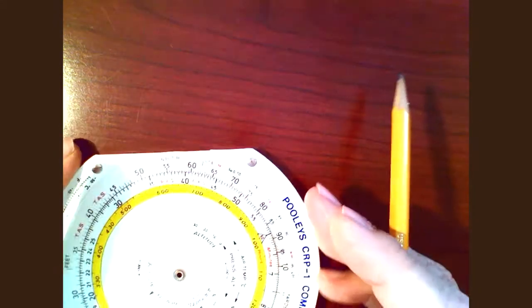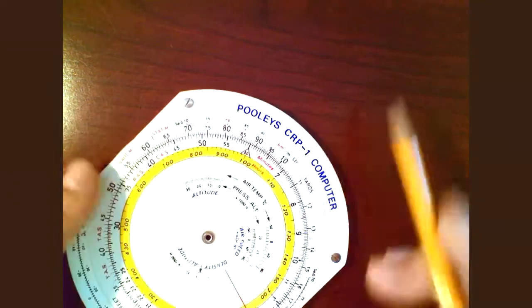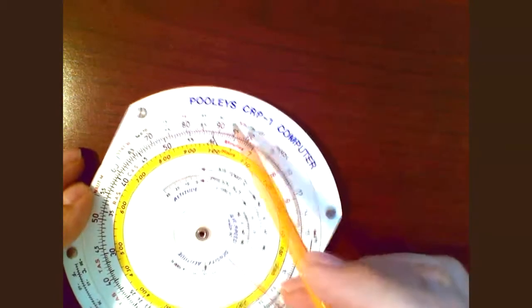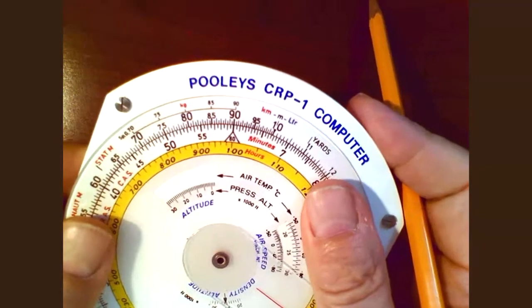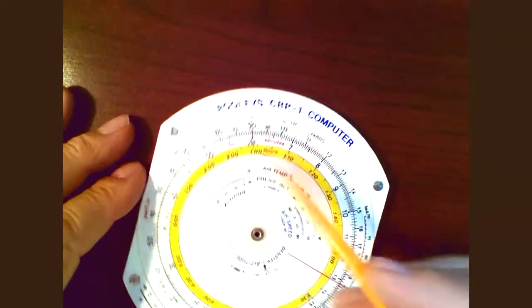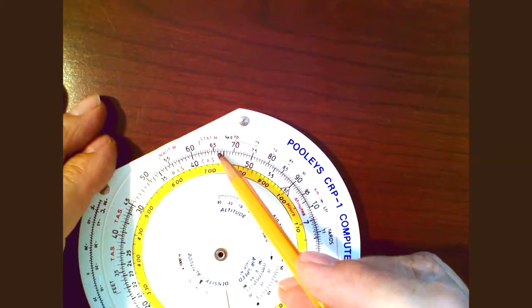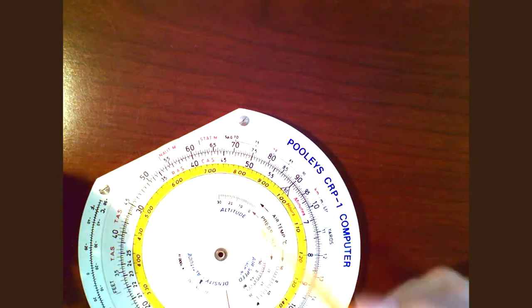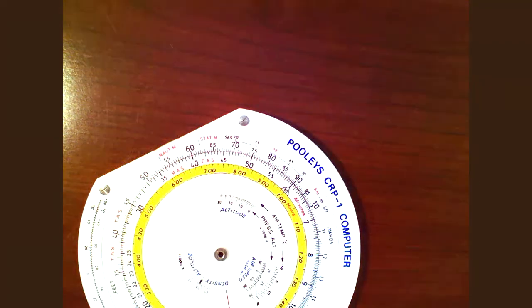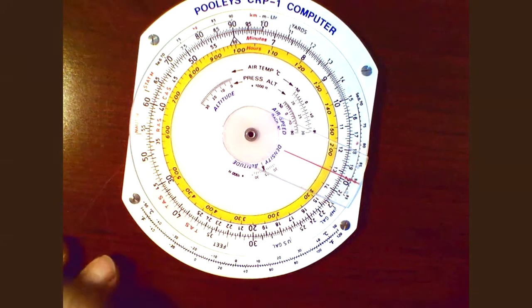So how much fuel is that going to take me? Am I concerned about my fuel quantity now? Well, let's say that this airplane actually burns 9 gallons an hour. So I'm going to move my inside scale to align with the 90, so 90 for 9 for 60 minutes, and then look over here. So at 44 minutes, I'm going to burn 6.6 gallons. So hopefully I will have 6.6 gallons, and if that's the case, then I'm fine. So these are some simple examples of how you would use one of these calculators in flight.